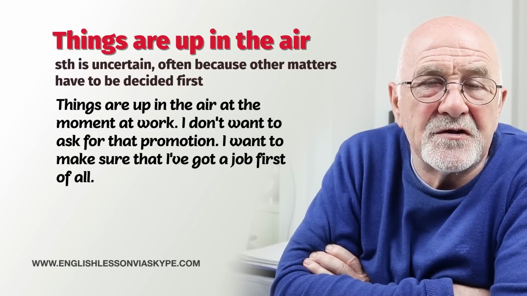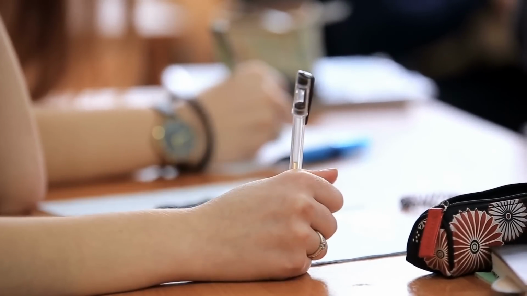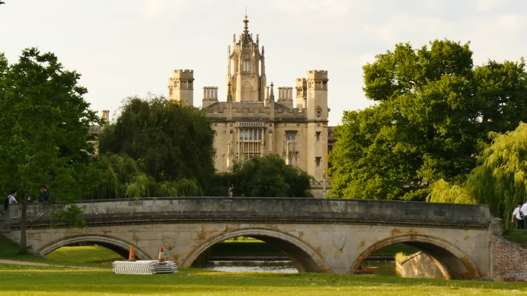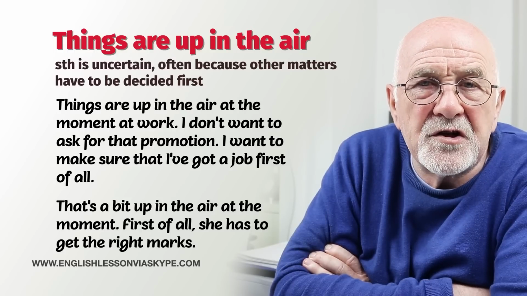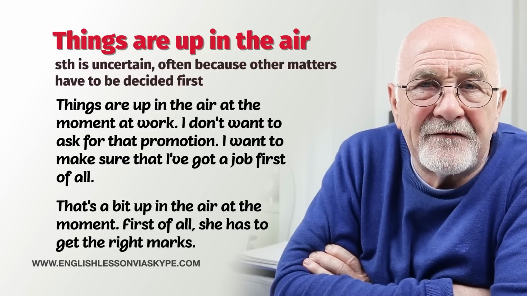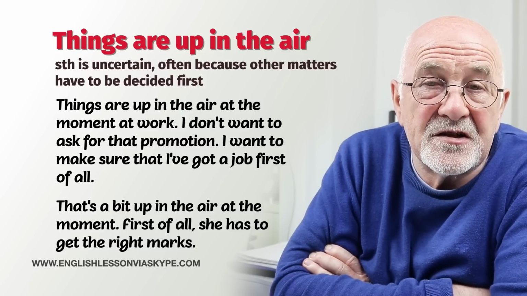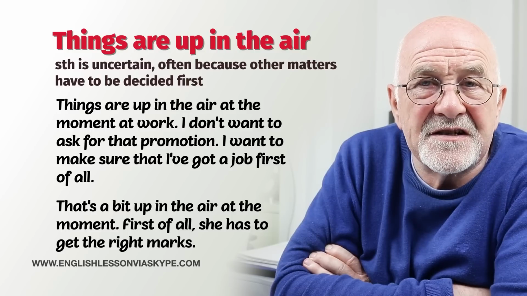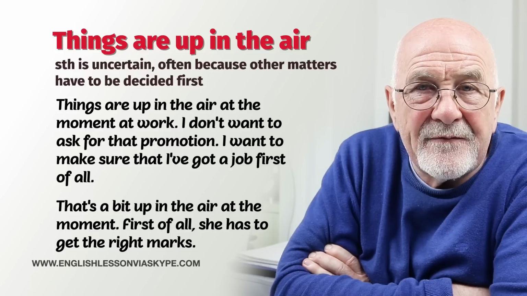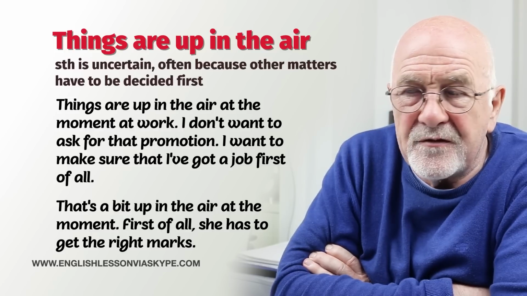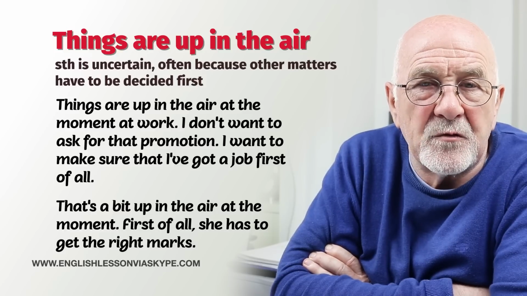It's up in the air what we're going to do about the university place because, first of all, she has to get the right marks. And if she gets the correct marks or the relevant marks, well, then we can start looking at places. So it's a bit up in the air at the moment as to which university she's going to go to. So you have to sit down with the daughter, look at the exams she's taking, what are her expectations in terms of the marks, then look at the universities to see what their entrance levels are like. And so she will know then what marks she has to aim for so that she can get entry into that particular university. So which university she's going to, well, it's a bit up in the air at the moment. We'll have to wait and see.